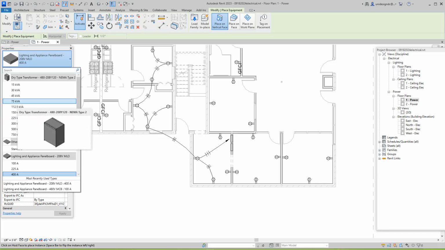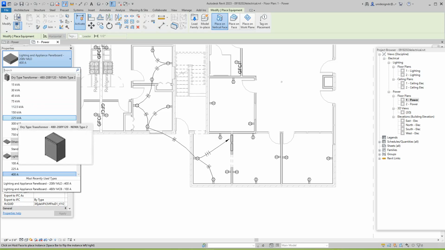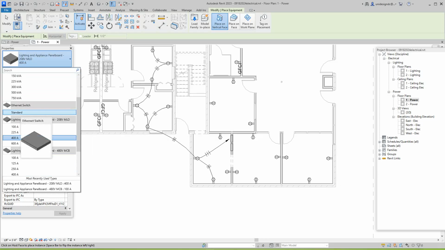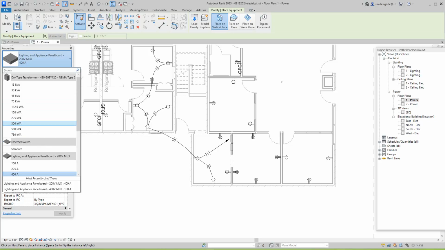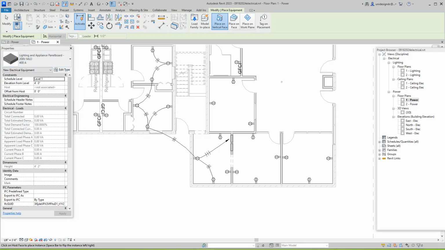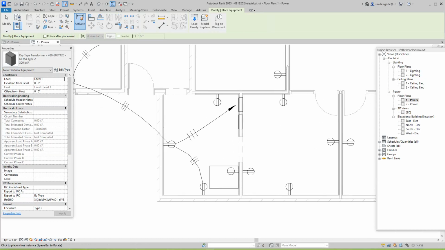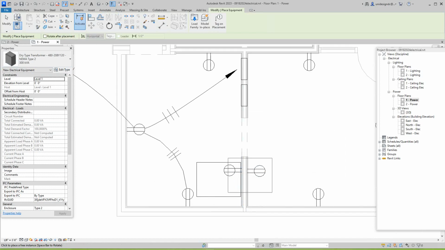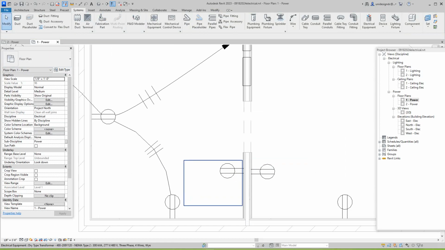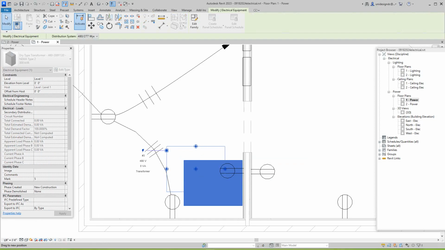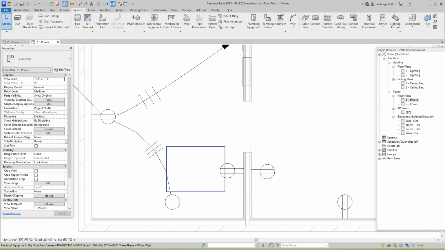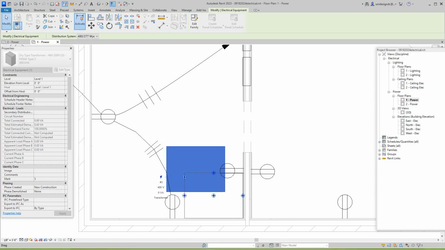So for this job, I'm going to say the 408, or the 480. What I got here, I don't have it in here. NEMA transformer. Let's just go with the 300 kVA, and we'll place this guy right about here. So now at this point we might want to move this receptacle here. It's probably not going to be there, or we can just set this guy here for now. But that's how you would load equipment.